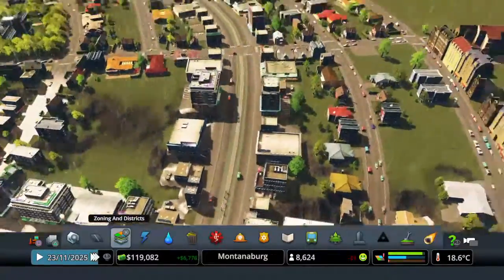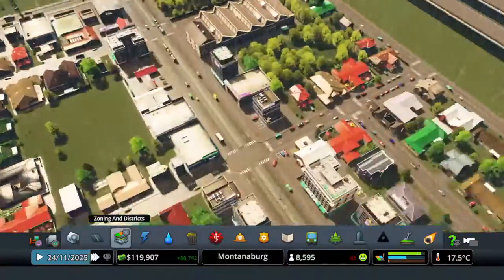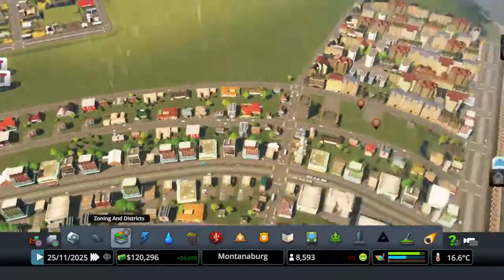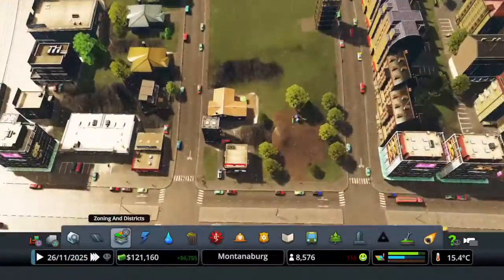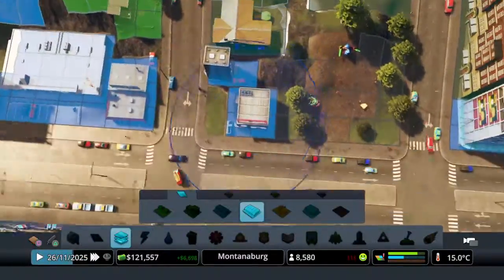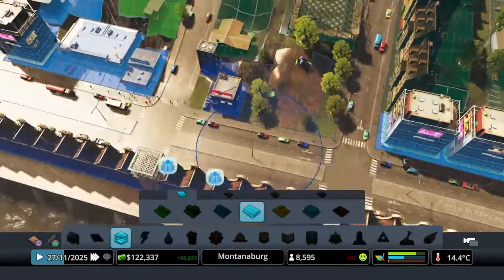And the next area, and move it all the way up here. Maybe not all the way. Yeah, fuck it, all the way. Just fuck it all the way up. Oh, we should probably do this one as well. There you go.